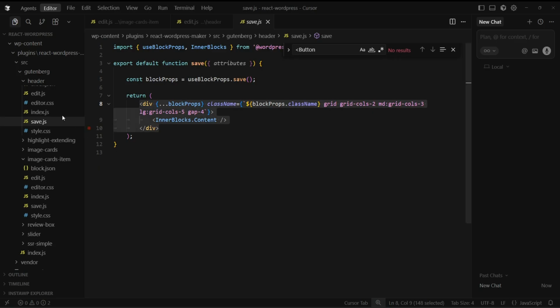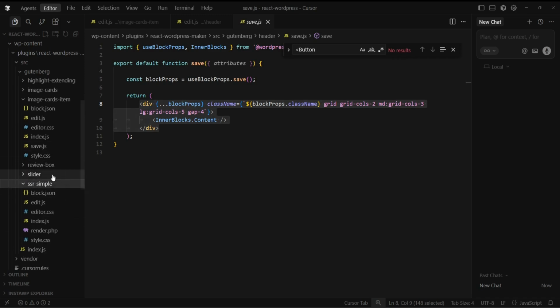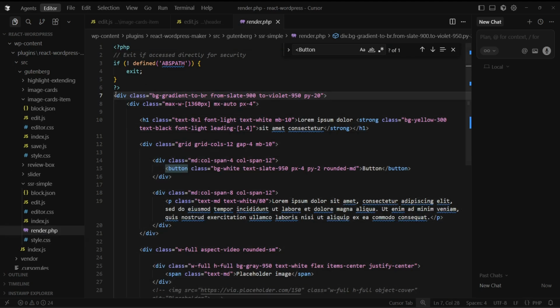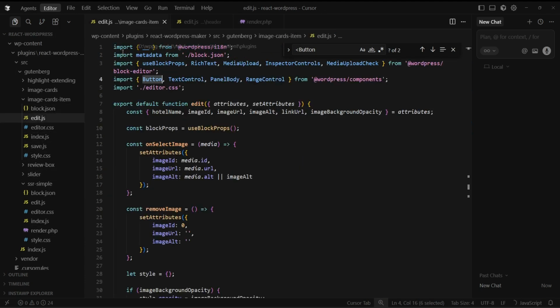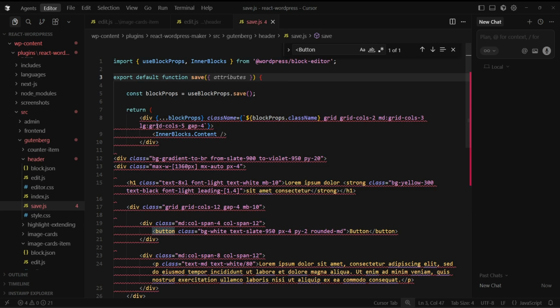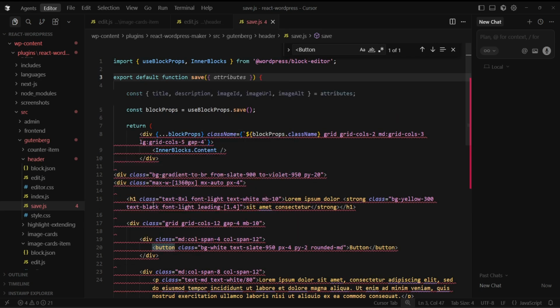And okay, we need to go to our server-side rendering block, click render PHP and get all this stuff from here. Go back to the header block, go to the save.js file, and here we can replace the existing HTML with our HTML.